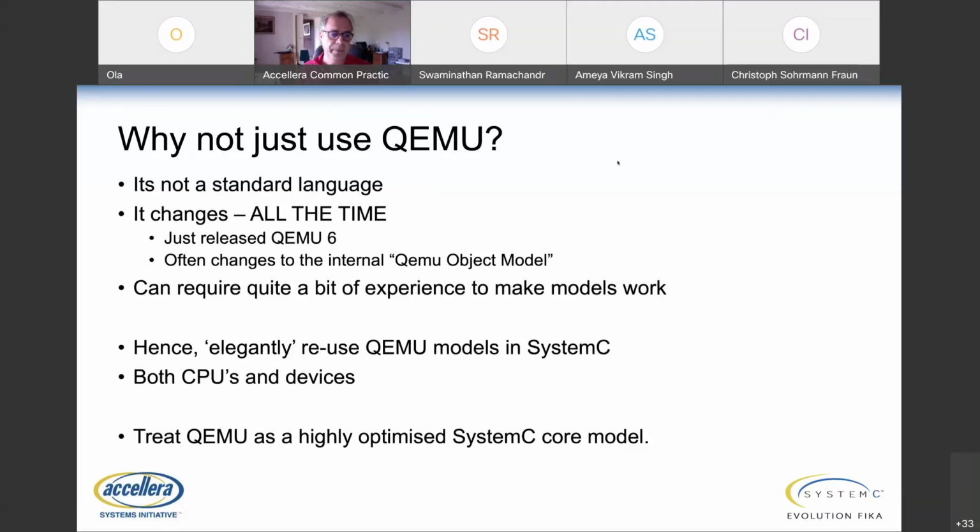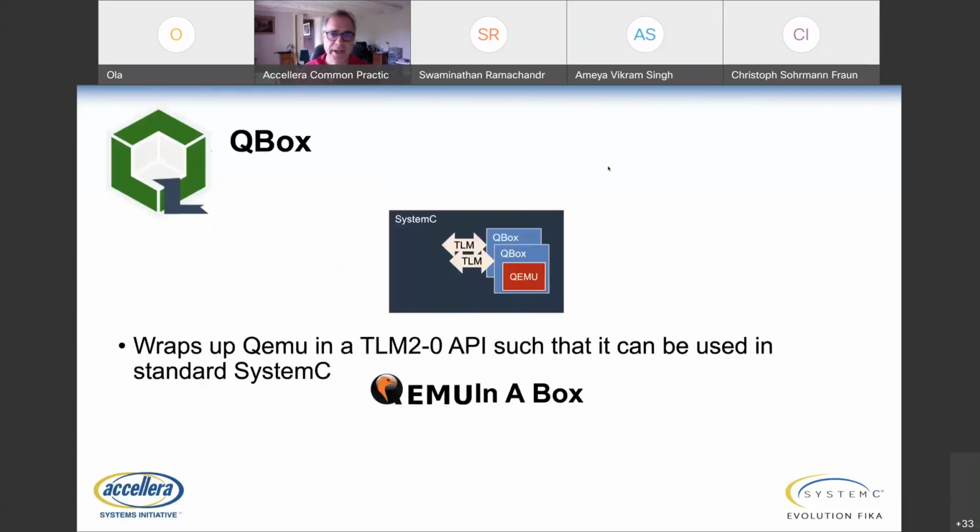So you want the same solution to be reused for both the CPU models and the existing QEMU device models. Effectively, what we're looking to do is to treat QEMU as a repository of very optimized CPU models and other device models that we could then pull into a standard TLM environment. So that's what we've got.